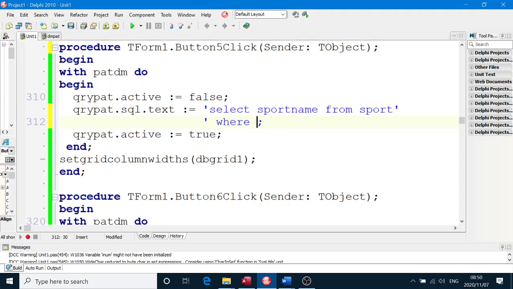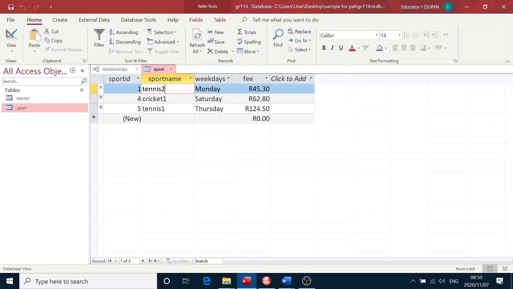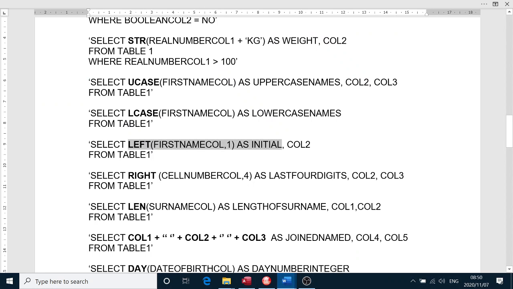Where right sport name, comma 1, equals, and we have to quote the 1 in double inverted commas. Do you see that? SQL wants the strings. Why? Because that 1 is actually a part of a string called sport name. Now if you have a look at the right function over there, there it is.